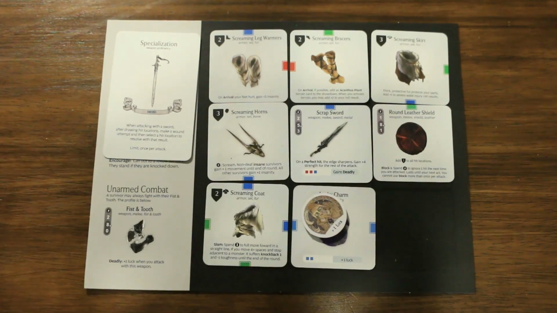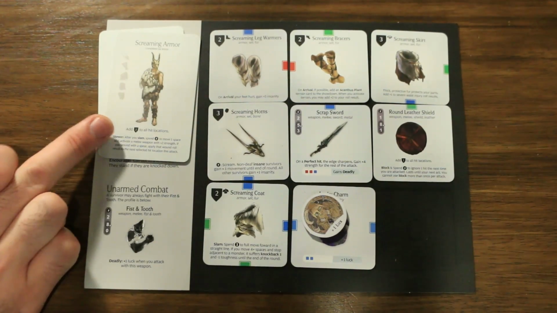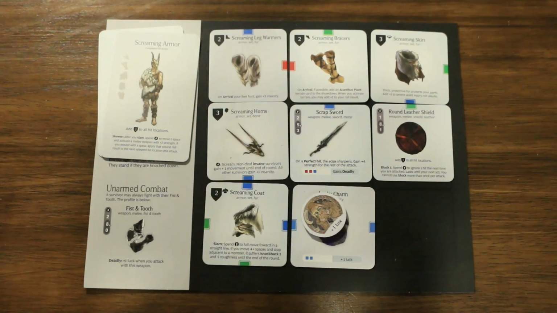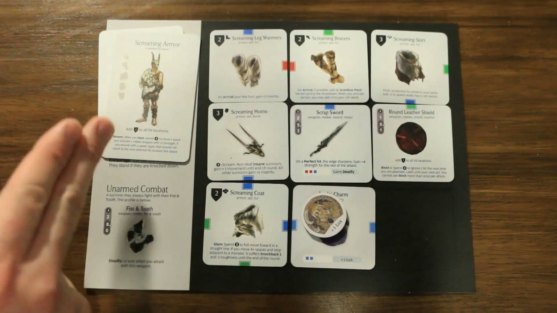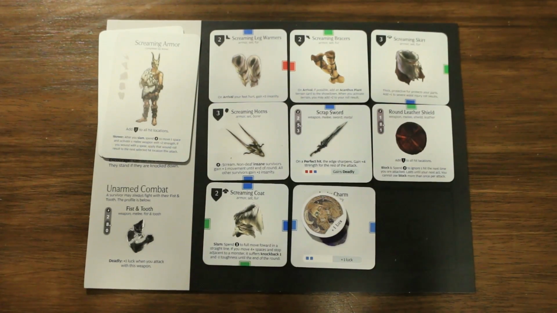And we've got the leather shield over there as well, which is going to give an even bigger bonus to armor. Stacking with that Screaming Armor bonus, which is +2 armor to all hit locations. Awesome. Now, the Screaming Armor also gives us the Skewer ability, which makes our Slam ability a lot stronger. But unless we're using a spear, this doesn't really work out for us.